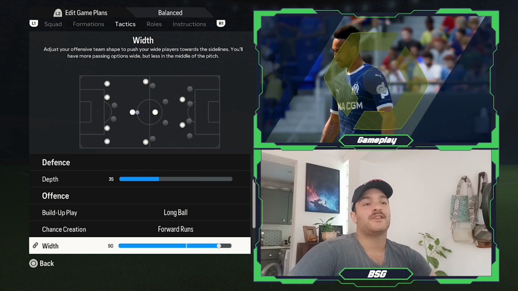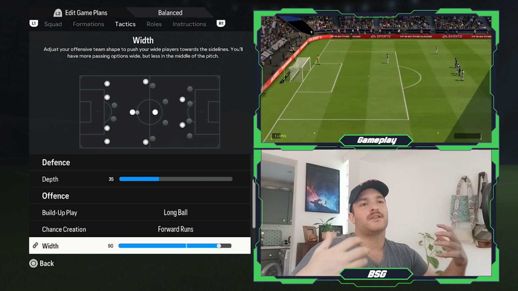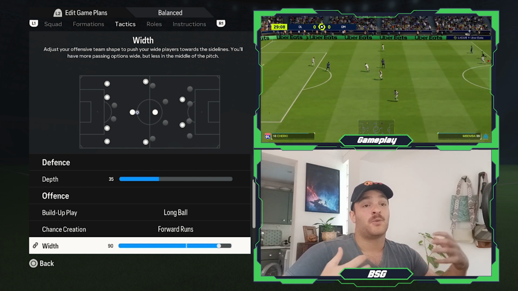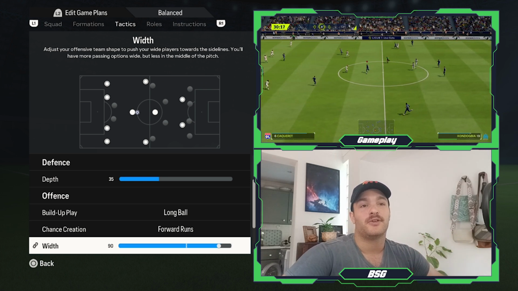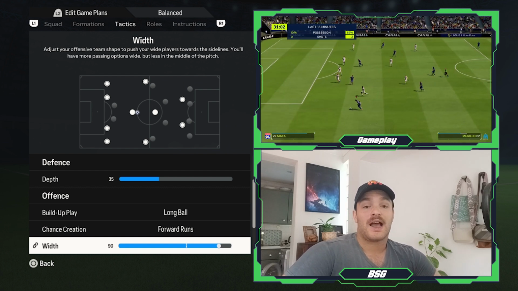As for the width, I've set it to 90. Now, I did say earlier, they do tend to whip those crosses into the box as much as possible. And with the width being set to 90, it does allow for your wider midfielders / wingbacks to have a bit more time and space in and around them in those wider areas of the field. Of course, you also want to try and open up as much space for your strikers as well as your central midfielders to try and get on the ball and try and create and be positive in terms of the offensive outlets.